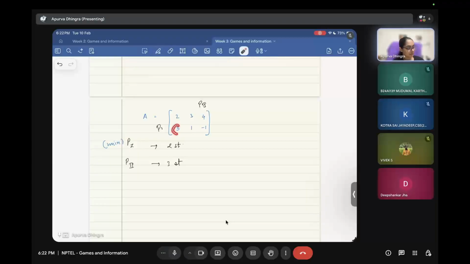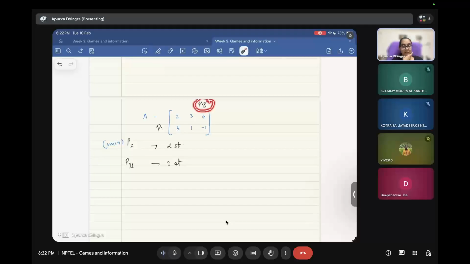You can't compare this and this. The comparison should always be between utility values for the same strategy of the other agent. You can't change the strategy of the other agent, right? So you'll be looking at these two. If you compare these two, 3 is better. But if you compare these two, 1 is better. So here we can't find something strictly better. So it doesn't look like there is a dominated strategy for player 1.